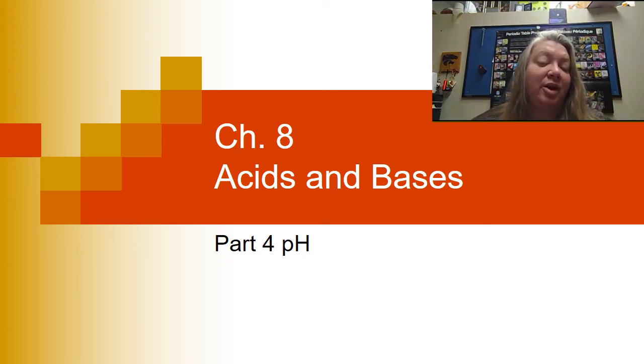Now, one way we talk about acids and bases is to talk about their concentration or their ionization or their strength, or there's a lot of different terms that we could use. So in this section, we're going to look at the pH of a solution and see what it means.